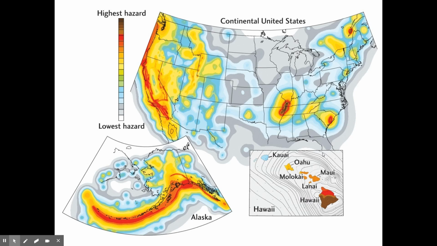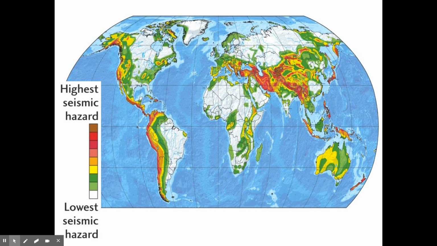Okay? Now, obviously, we've kind of already talked about this. The hazards for earthquakes vary across the globe, but the highest risk of having an earthquake would be along a major plate boundary, as you can see here in California, the San Andreas fault line. There are other fault lines located in other regions, but most of the earthquakes, like we talked about, are occurring along plate boundaries. You can see Alaska has got a nice convergent boundary there that we've looked at. Okay, this is a global look at that, which again, it's the same idea that we've been looking at in the classroom, that most earthquake hazards are along plate boundaries.